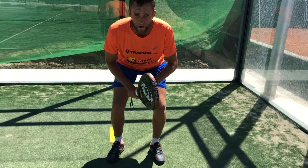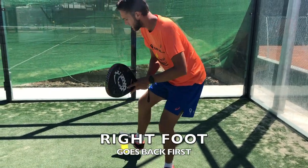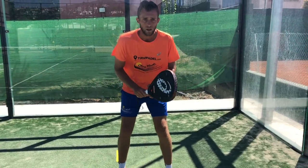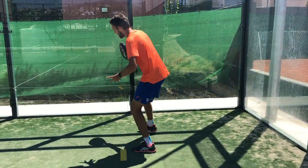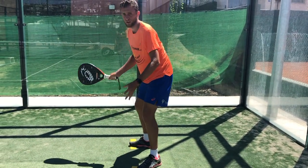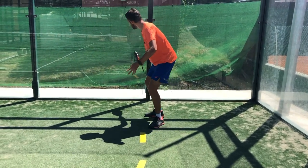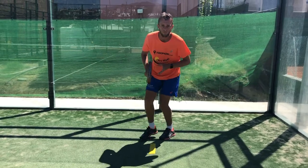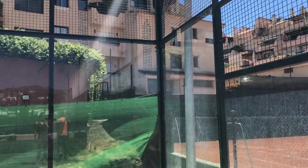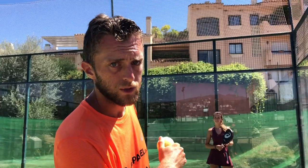A good way to train this is to use the yellow lines once again. Step away with my first step here, there, there, there. Yes, so the ball is coming. Okay, prepare. Is in this line, everything. Not there, always here. So I look at the ball, hit, and I come back. So we're going to show you that she's always stepping backwards with her right foot first and not with her left foot.